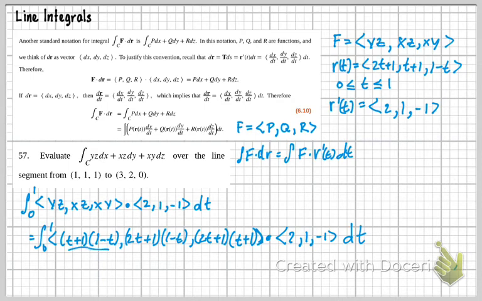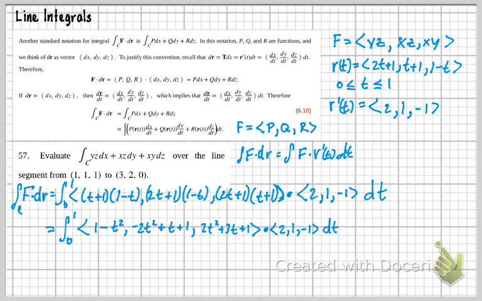So we're going to go through all these FOILs for each of these, and we get, so there's the expansion of all those in the simplification. So now from 0 to 1, we're just going to do our dot product now. So that means we're just going to multiply each component and add them up. So when I multiply that 2 through here, that's going to be 2 minus 2t. And then this 1 by that second component there. And that's going to be minus t squared.